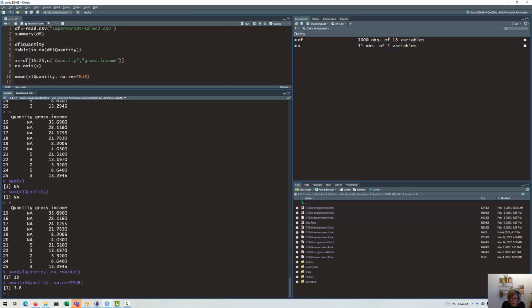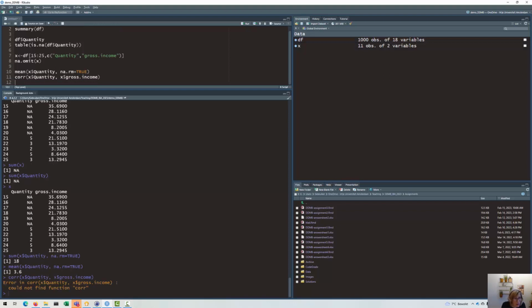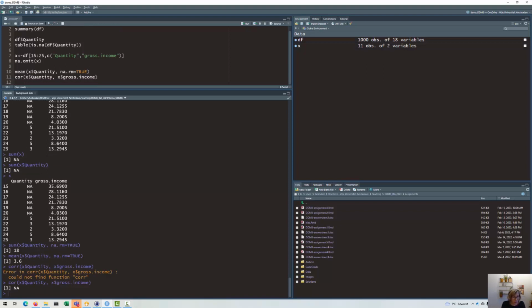For instance, with a correlation, let's say I want to calculate the correlation between X quantity and X gross income. If I would just do it like this, oh sorry, I will get an NA, because again there are some NAs in quantity.